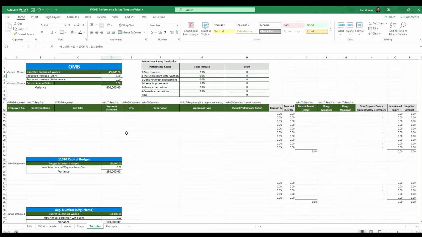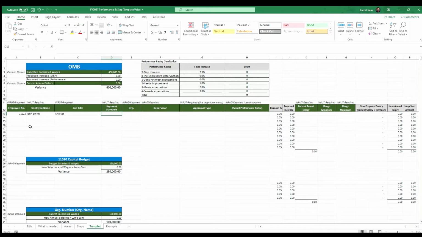Next, let's review each of the cells and fill them out. So employee number, that should come from your HR report. Let's just make up a number. Employee name. Job title. Payment code. Payment schedule.